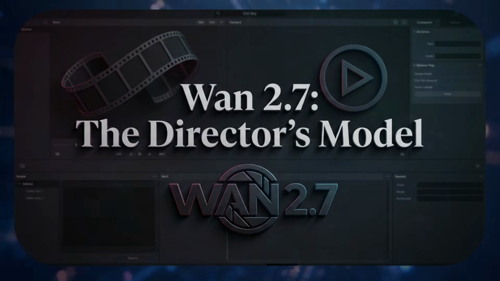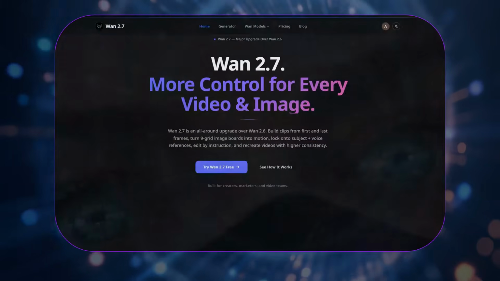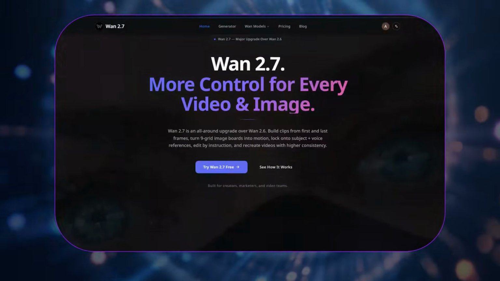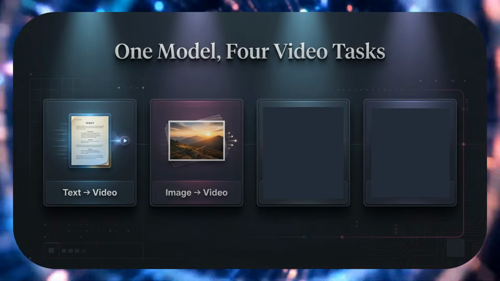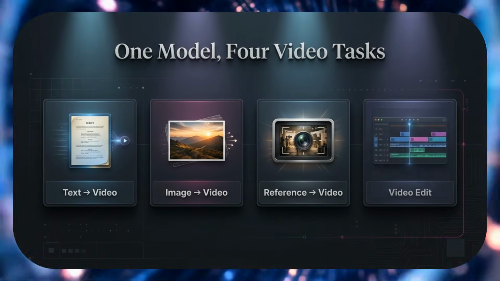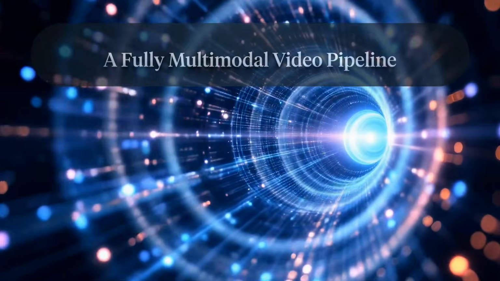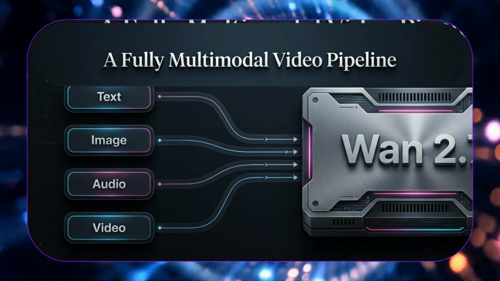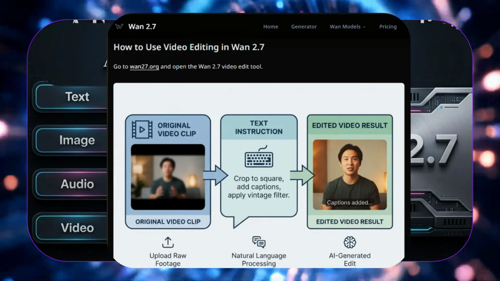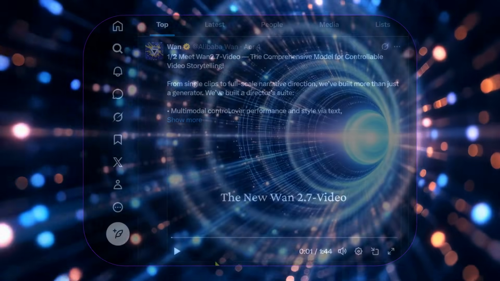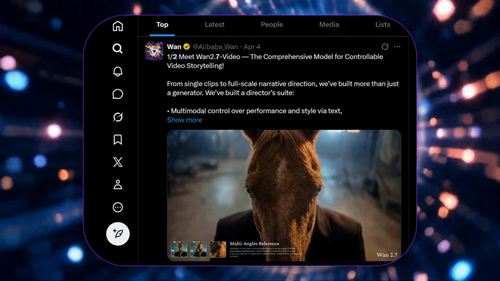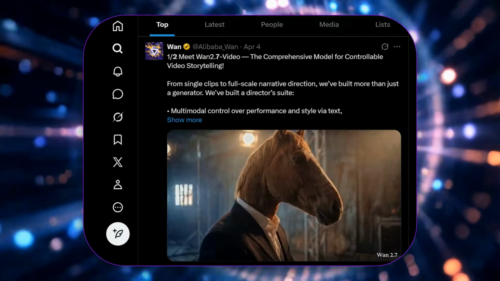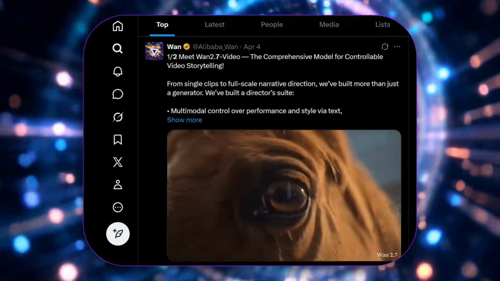Finally, Alibaba quietly dropped Wan 2.7 video, and it changes how we think about editing. This isn't just prompt to clip. This multimodal tool takes text, images, existing videos, and even audio as input and treats your whole project as something you can generate, edit, and reshuffle the way you edit a Google Doc. Generation, editing, continuation, retiming, style transfer, it's all one continuous workflow instead of a bunch of separate tools.